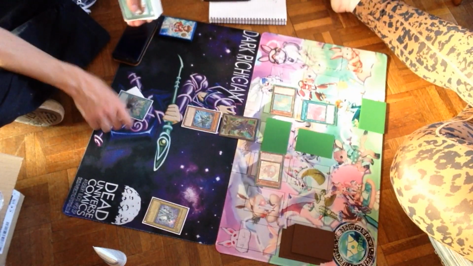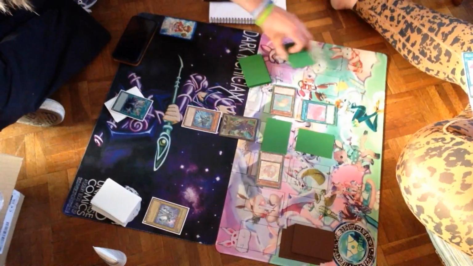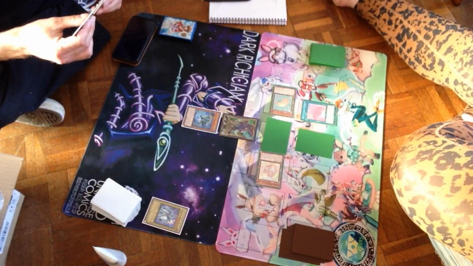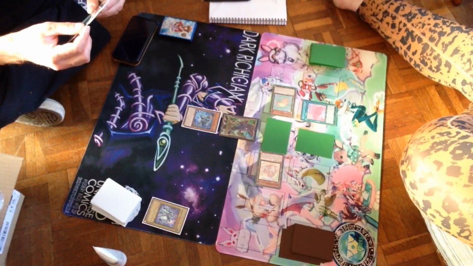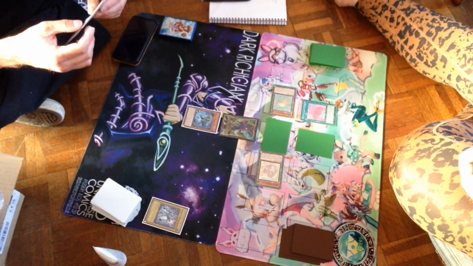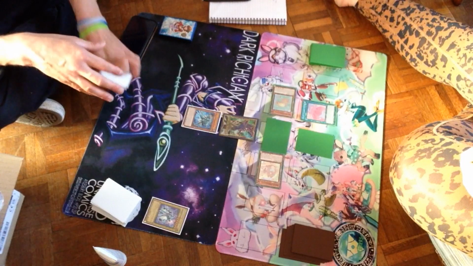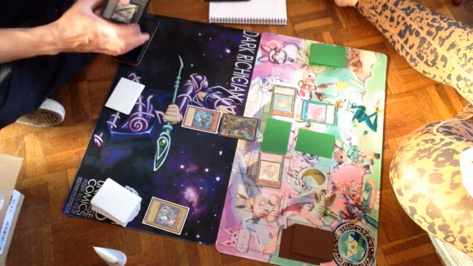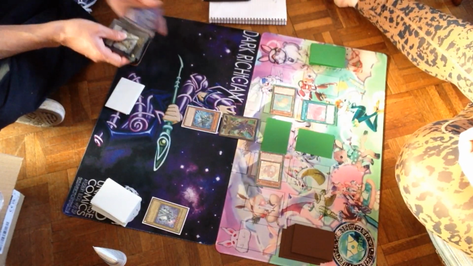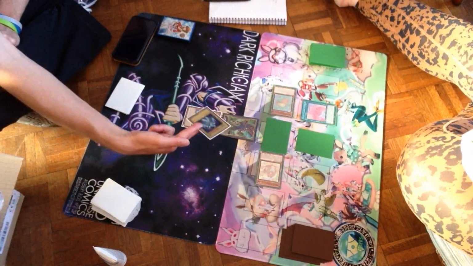And then with Keeper's effect, I'll add Neos Fusion. I won't be going back into the deck. You will? Yeah. Where's my... Oh. Activates Keeper's other effect, revealing my Elemental Hero Brave Neos and special summoning one of its fusion materials from my graveyard face down. In this case, Neos.